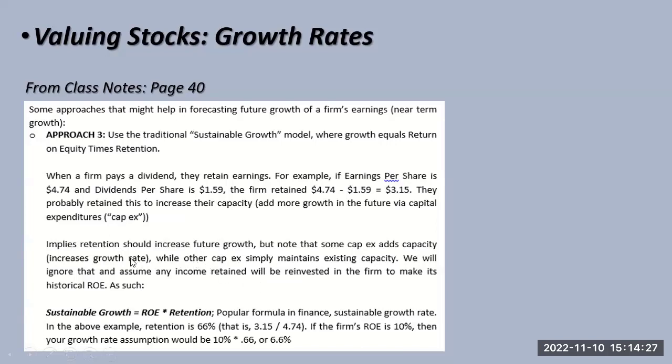Now, some CapEx is actually increasing growth. Some CapEx, you just have to do it just to keep you where you are. That's just what we call maintenance CapEx. But for the most part, if you pay out more, you should grow more slowly. And so what the sustainable growth model says is you can grow at a rate that's your ROE times what percentage you retain. So that's a really popular formula, sustainable growth, ROE times retention.